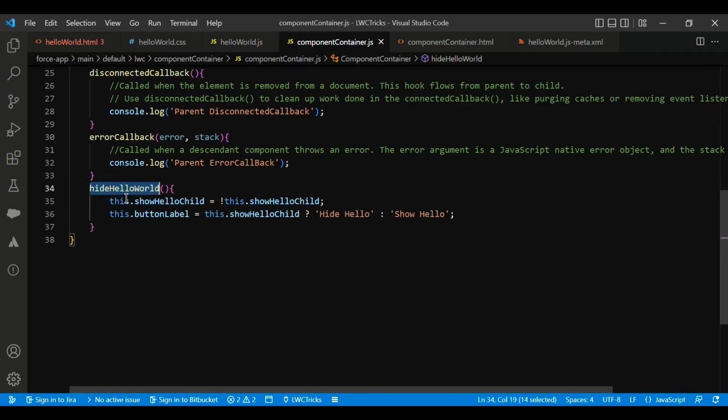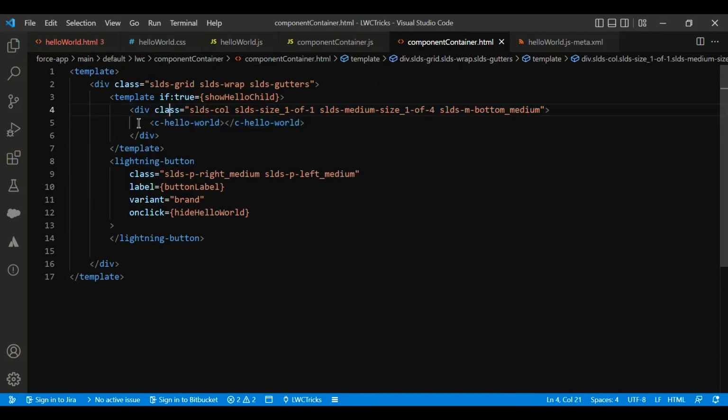On hide hello world, I change the value of show hello child to the reverse. This is the reverse, or not, operator. So whatever the value of the show hello child variable is, it will get reversed. If it's true, it will become false, and if it's false, it will become true. So whenever it becomes false, the child component will disappear, or be removed from the DOM. In that case, the disconnected callback will get called.